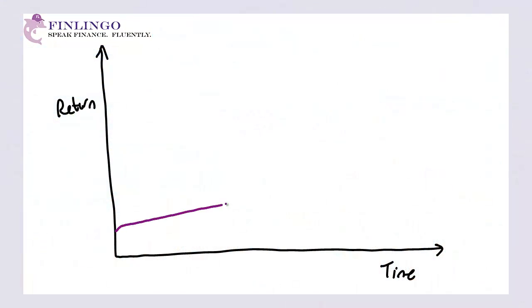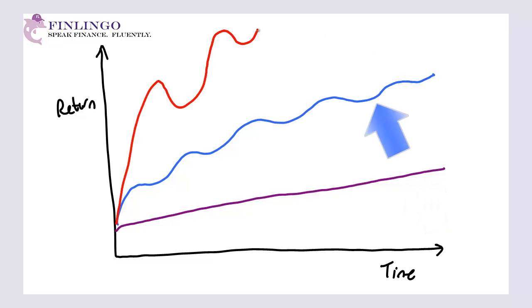Imagine three dollar investments. You've got a safe as houses US Treasury bond, you've got a low volatility blue chip equity stock, and you've got a high volatility startup stock.